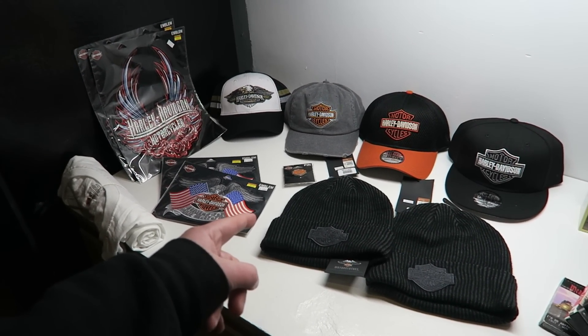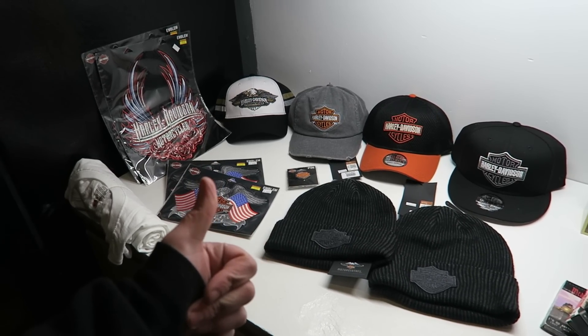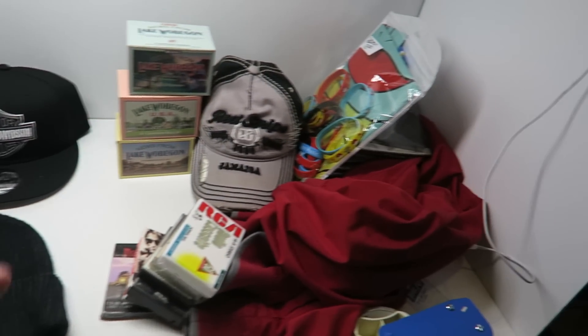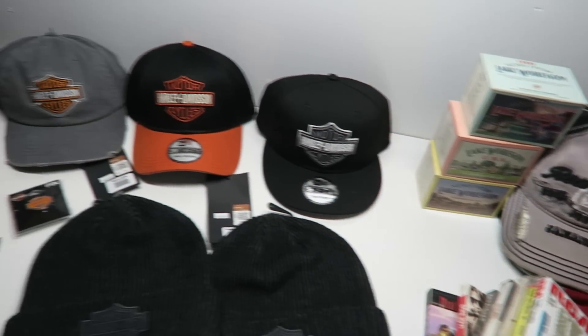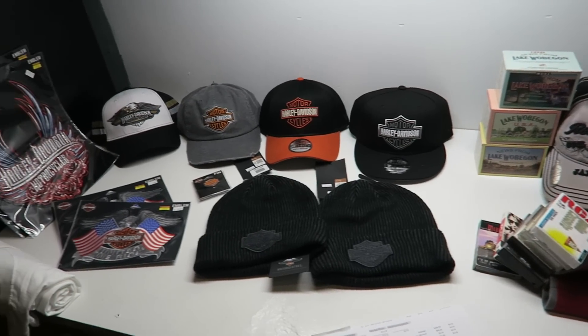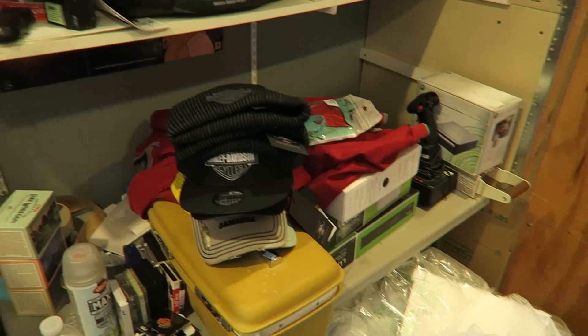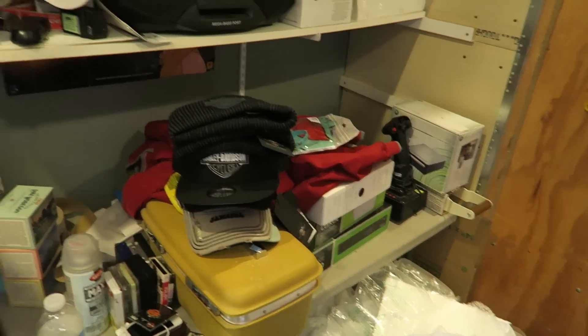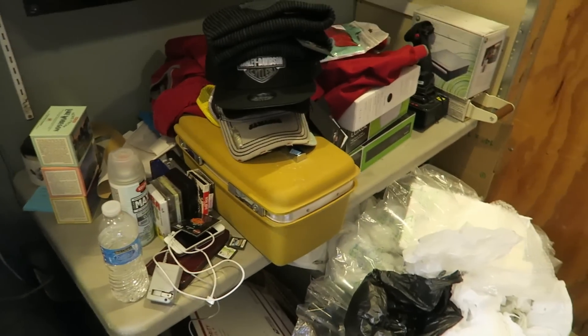That Harley gear is going to be great to sell. This other stuff isn't bad either — went into town, spent a little bit of money, came home with lots of good listings. Now I need to get to work. Look at this pile of stuff I'm currently trying to get listed — it's been a crazy few days.